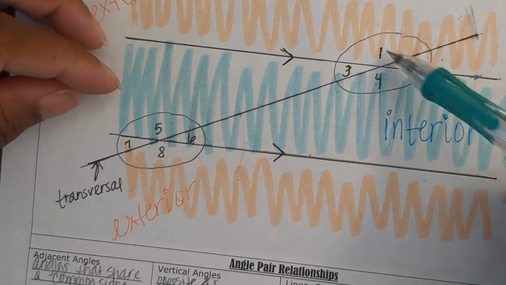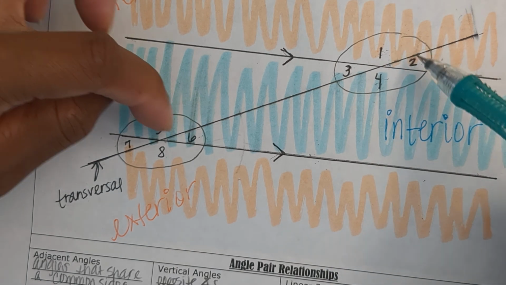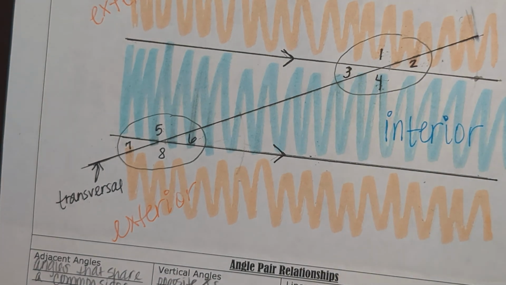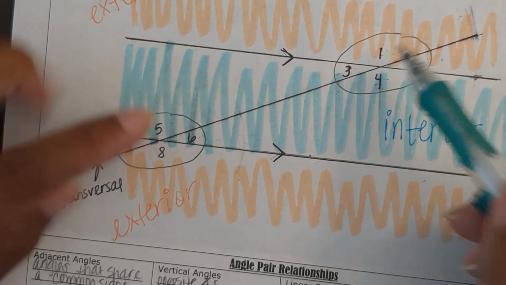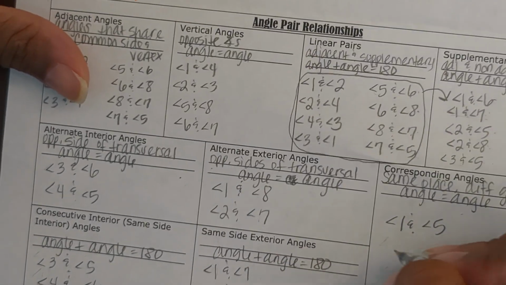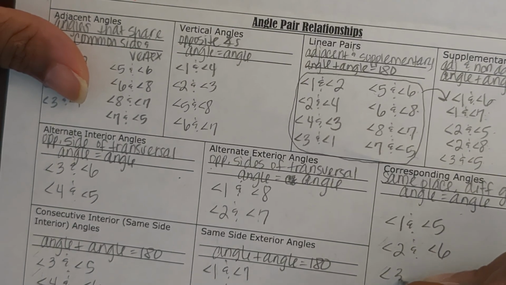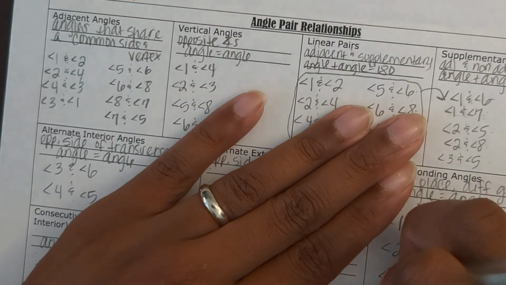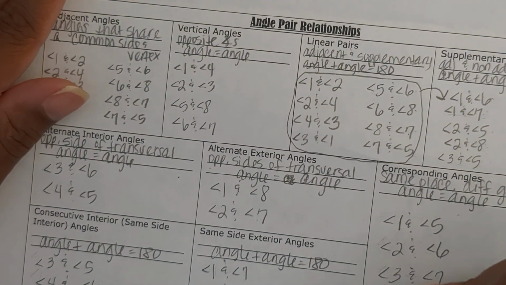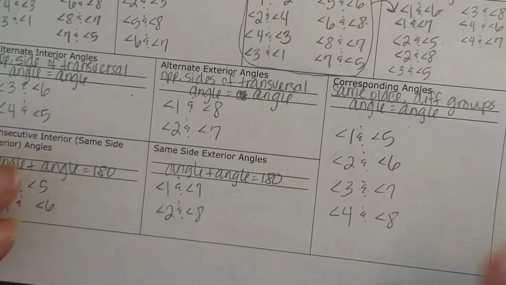You can see here that angle 1 and angle 5 are both in the same spot. They're both obtuse. Then 2 and 6, 4 and 8, 3 and 7. So that's it. That's all it is. So angle 1 and angle 5, that's our first pair. And then next was angle 2 and angle 6, angle 3 and angle 7, and then angle 4 and angle 8. Oops, sorry. And so there you go.